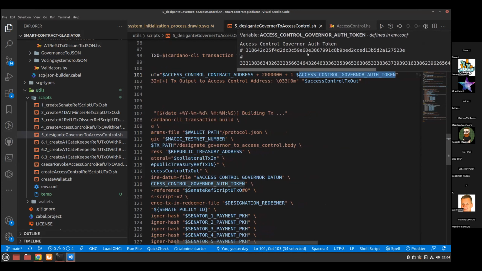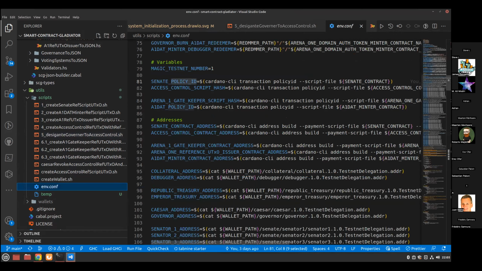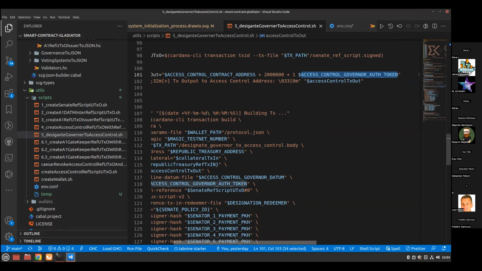So this shows where it was defined, and it's defined inside the environment file, and here we can see where it is called: access control governor authentication token, which consists of the Senate policy ID as a currency and the governor payment public key. Okay, so that's all.